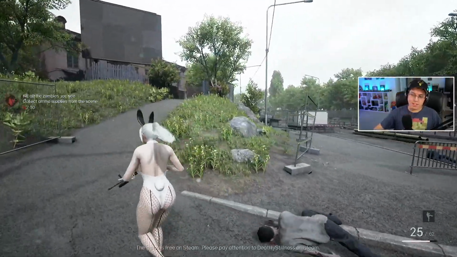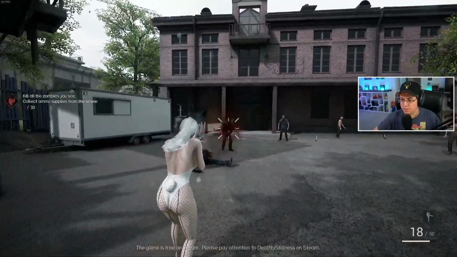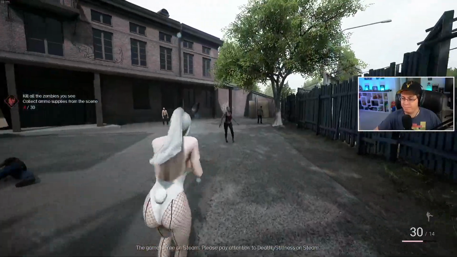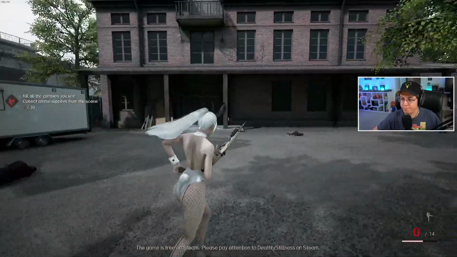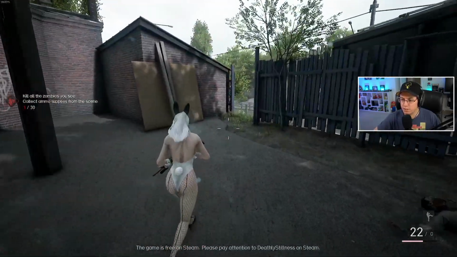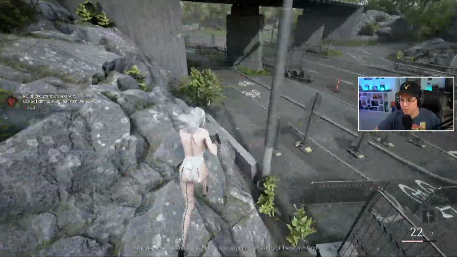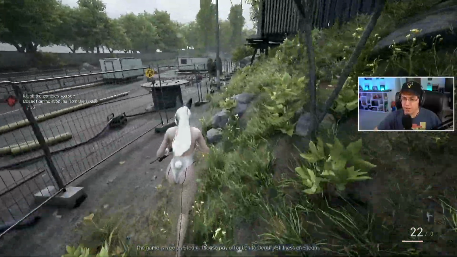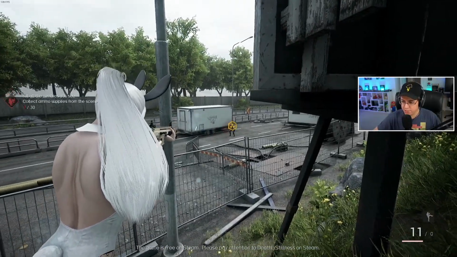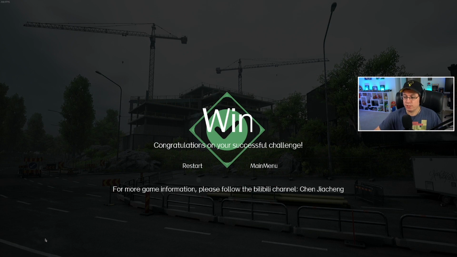Not gonna lie, this inspires me to actually make my own games. Back your ass up. Where do we go? This way? I'm hoping. Wow, the jumping actually feels really good. Oh shit, there's one right here. That's weird. Got some collision issues. Alright, cool. And there you go. First one done.